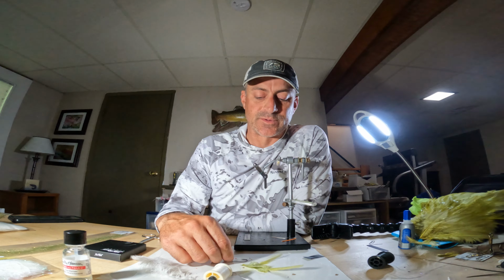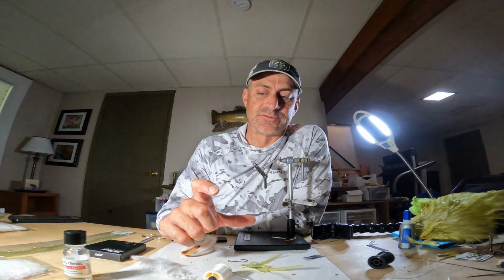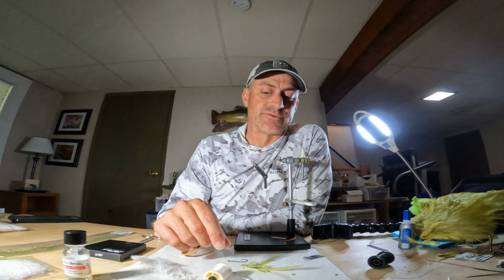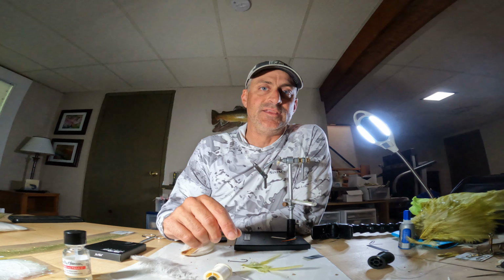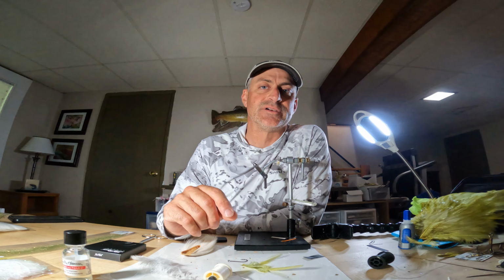This is one I like to run a lot. I'll run it a lot in fall, any low water situation really. Had really good luck on bright sunny days in the spring, just downsizing in lower clear water. And also in the fall as well, as temps start getting a little bit more right and we get out of the summer heat and more into the dropping water temps of late summer.